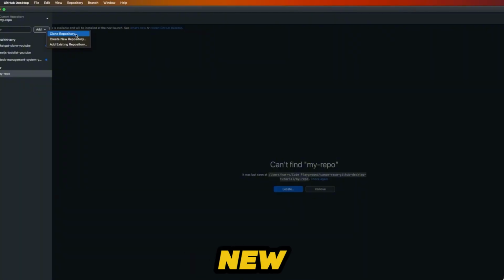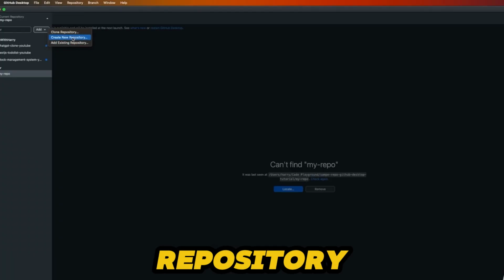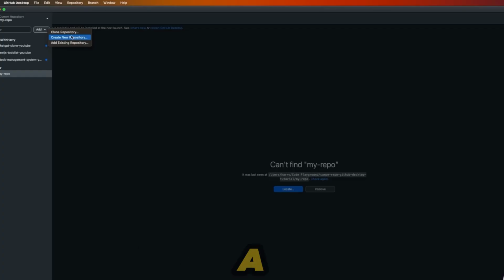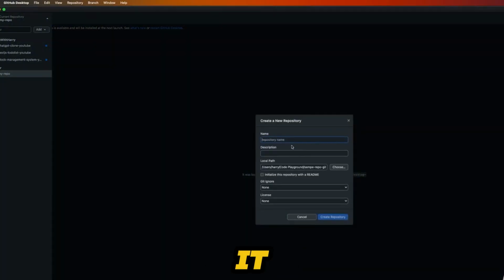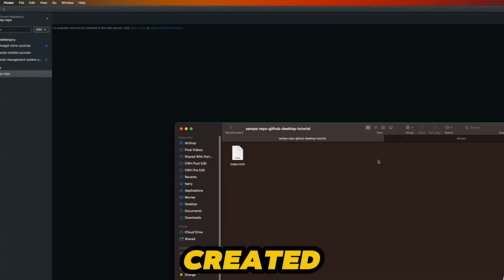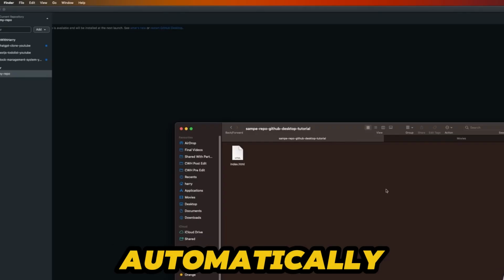But if you want to create a new repository, like in this case, I want to create a new repository, then I will click on Create New Repository. I will also explain Add Existing Repository. But first, I will explain Create New Repository. Create New Repository will create a new GitHub repository, meaning you will first create a folder and then write code in it. So let's say I want to work on a Next.js project. Then I will click on Create New Repository and name it Next.js Sample. After creating Next.js Sample, this folder will be created, and a GitHub repository will be automatically initialized.